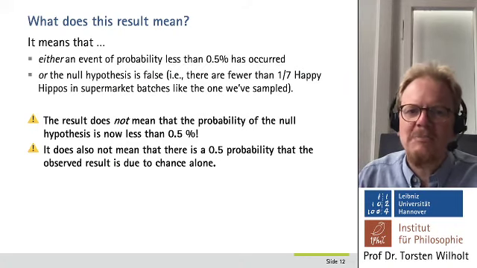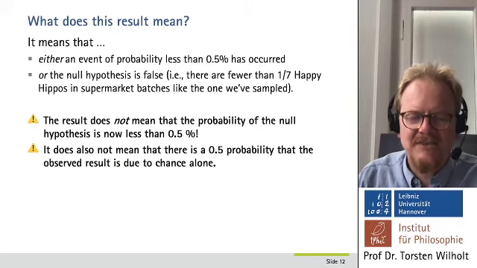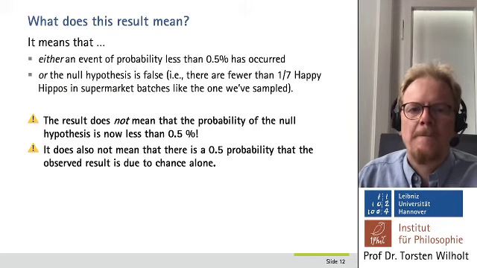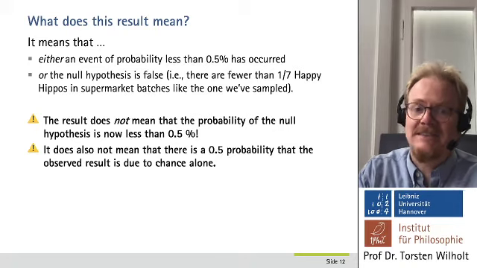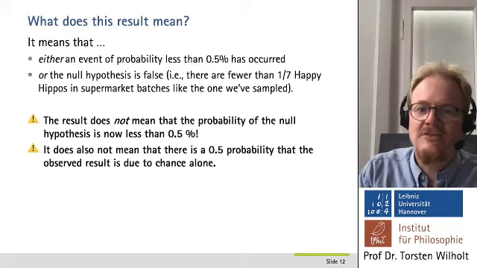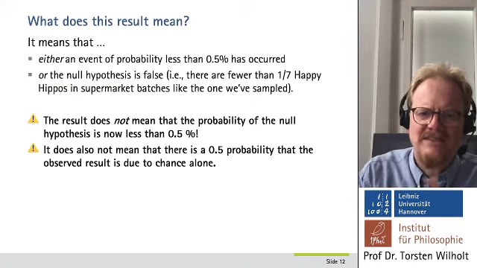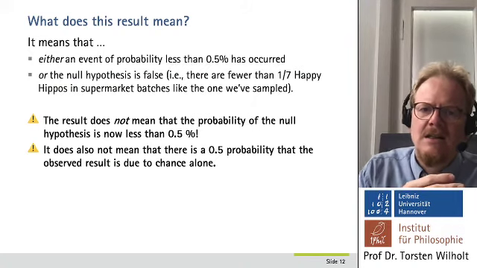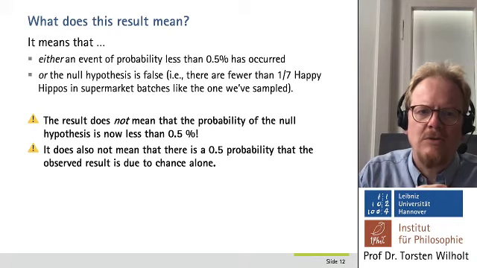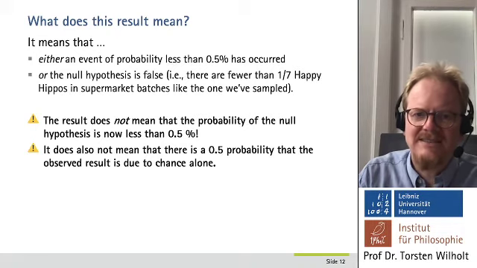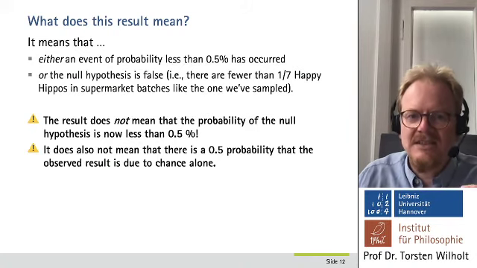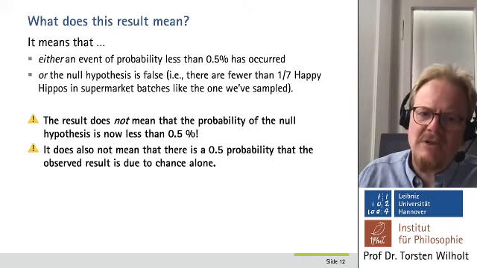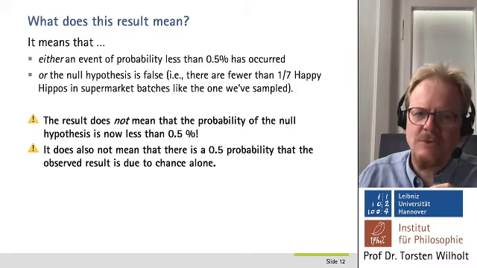But null hypothesis statistical testing, significance testing, never gives you any result of the kind where you can say, oh, there's something going on here and it's this. This kind of test does not enable you to say, okay, there's something going on here and the happy hippo proportion in surprise X is likely to be this or that. That's not the kind of result. It's just that, well, if the null hypothesis is true, then what just happened was very, very unlikely.